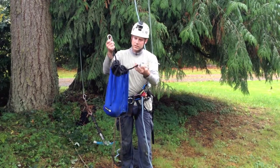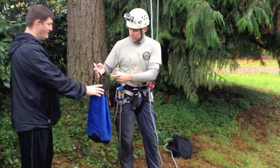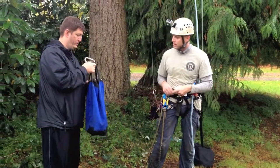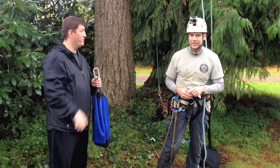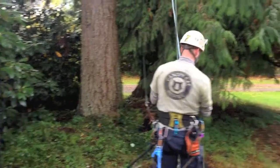This is Zig. She's in a bag. She was at the top of a very big tree. There's a little backup knot right there. You can go ahead and undo that when you get on inside. I'm gonna take her in where it's warm. Cool. Get out of the rain. Yep. Thank you.